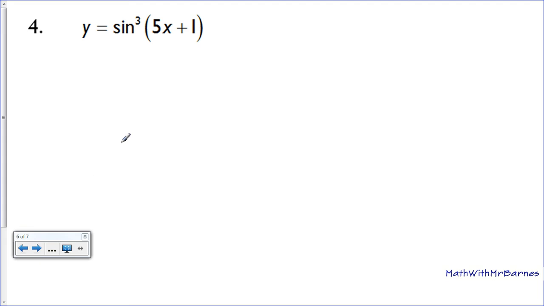So the examples so far that we've done, the trigonometric function has been the outside function. In examples like this one, the trigonometric function's actually the inside function, and that exponent 3 is actually the outside. So this is how I like to rewrite these questions, and it makes it a lot more obvious what you got to do. So the exponent 3 is the outside function, and the trig is actually the inside function.